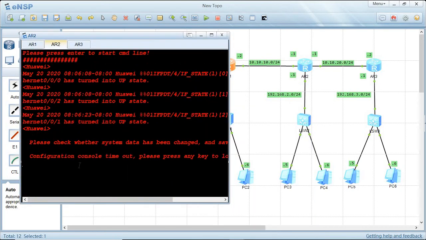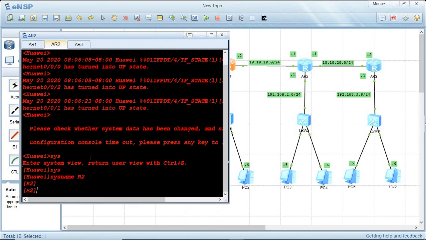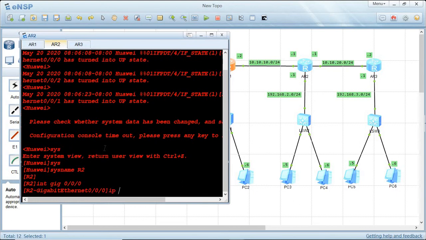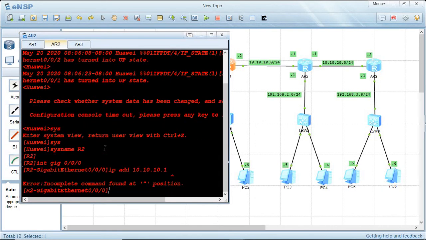So let's come to my second router. System view, name router 2. Let's check this interface, interface Ethernet 0/0/0, IP address 10.10.10.2, subnet mask 24.